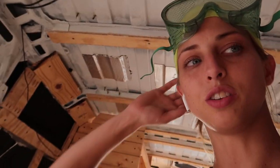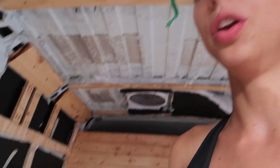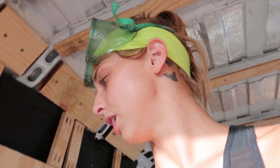I don't like where it is. I told him where to put it, and it was just out of the blue. I didn't really think about it, and I need to move it. But I got a spot, so it's fine. But yeah, since we got the wiring done, we know where all the plugs are gonna be. I'm so happy. This is so great.